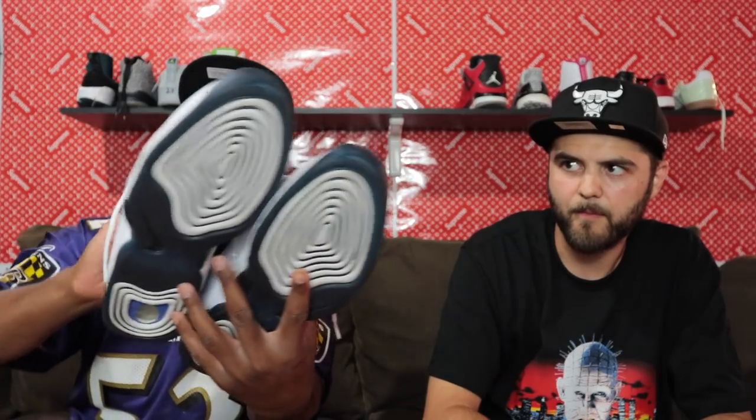The College Blue ones that came out is a brighter blue, and they had the swoosh instead of the little scent circle, and then the one on the back. So it looks kind of weird to me and all of the Penny lovers, like it just looked weird to have that swoosh. It's not true to the OG. I actually own this 09 pair. When these came out, I got these, and then the black and blue ones. Black and blue ones obviously have more value than these. I like those better, but Penny collectors, you gotta have these.